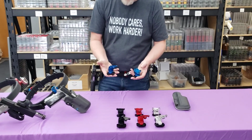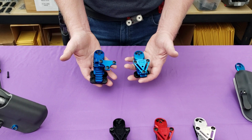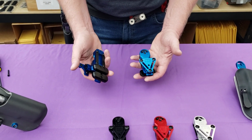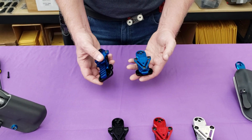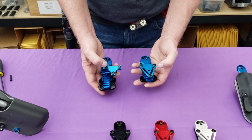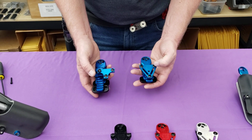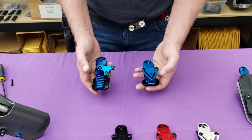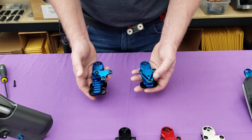So on my right here, you can see the T-1000, which has 4 levels of adjustability. It's got 2 glider pads as optional. And on my left, we have the T-800. You can see that there's a difference here in the plate. Technically it does the same, but it adds a couple more. So the 3 holes here are for the Blade-Tech, and you have those 3. You can also use the G-Code and Black Hawk on these ones. So you add a little bit more ability to this one.